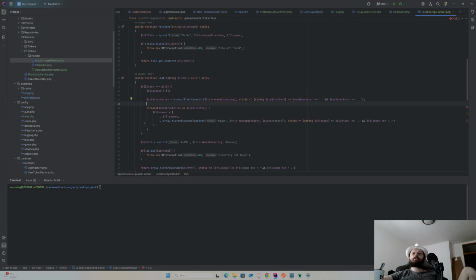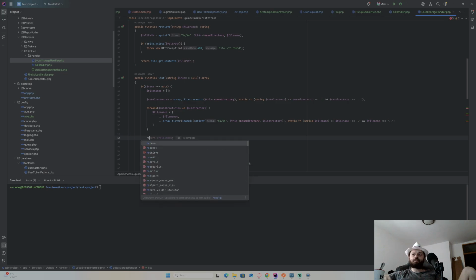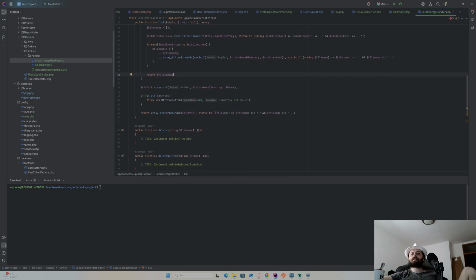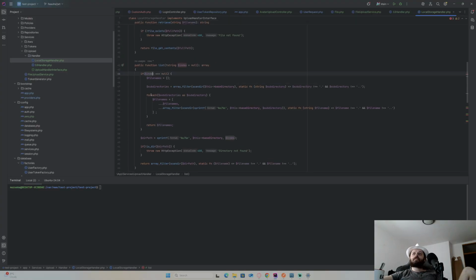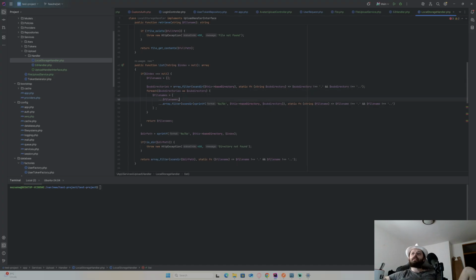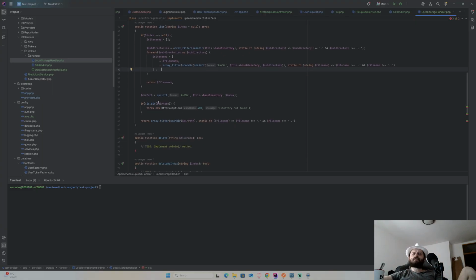And now I need just to return these file names, right? So just return file names here. After all subdirectories, all file names are put into this file name array. I just need to return file names, and that's it. That's if the index. Just do something like this. Subdirectories. Just group it like this, okay. And now file names, and this is if there's no index, so they will get all subdirectories, get all files and put them all in the sum array and return everything that's indexed. So this will return all file names. But if there is an index, it's gonna return only the file name for this specific index.